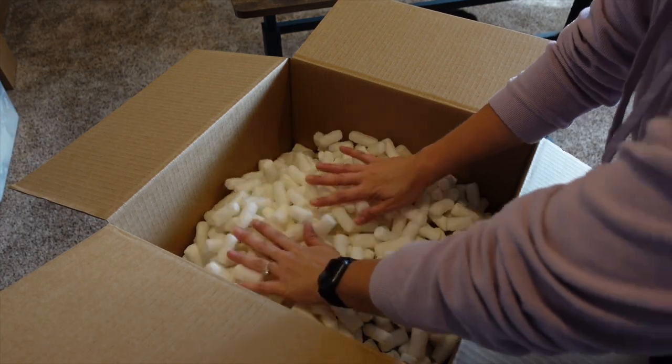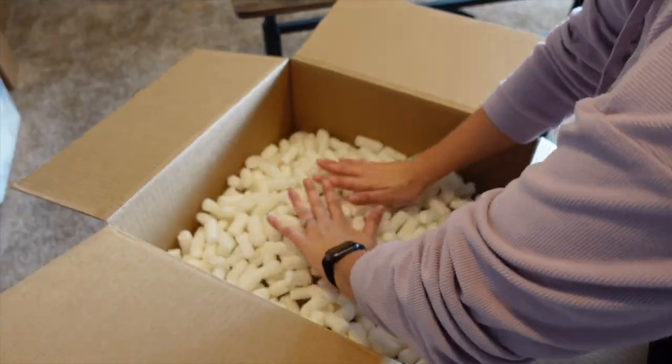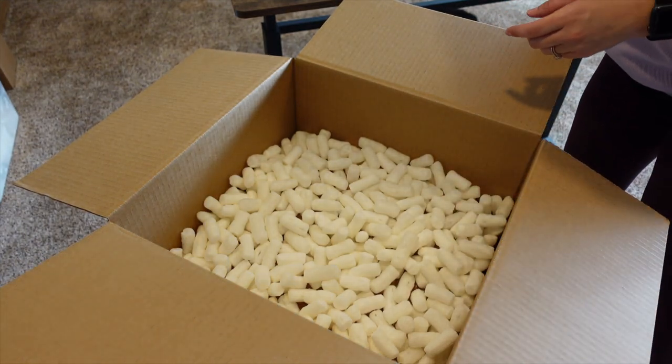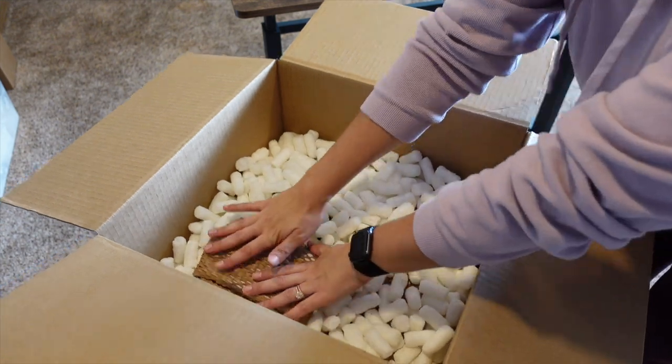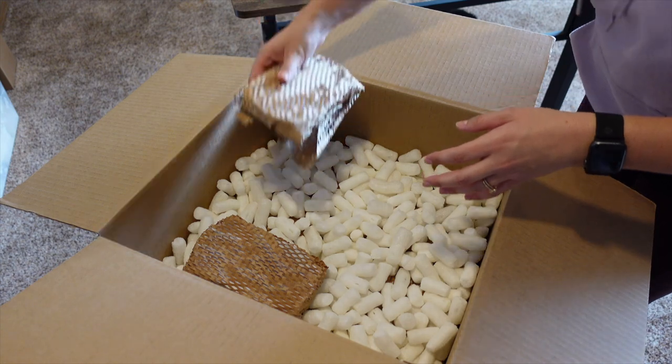So I do half of my retail cost for wholesale, and that's been working out. I was hoping I would be able to get all of these in one box, and I think I'll be able to, so that is good. I'll put the seashell trays probably in a different box, unless I can fit them in here, but I think it might be kind of tight.